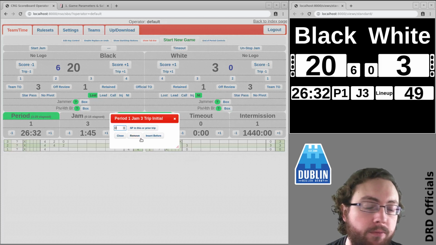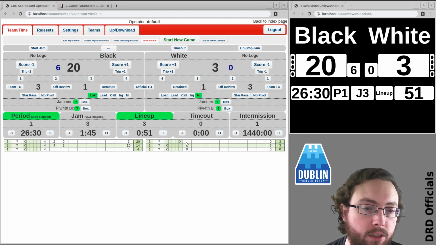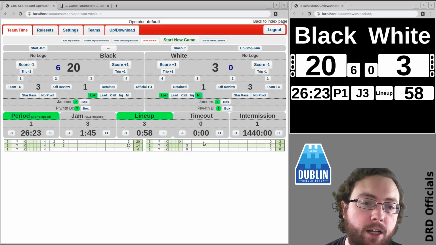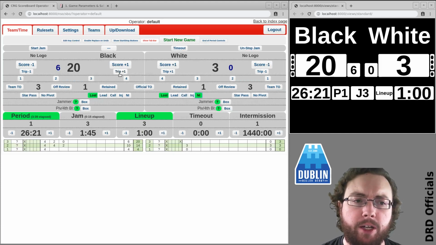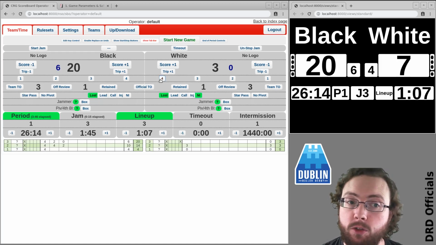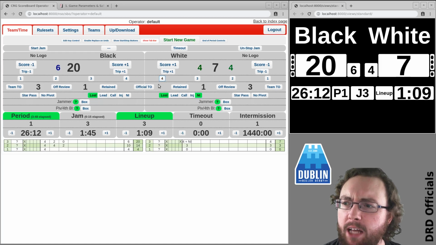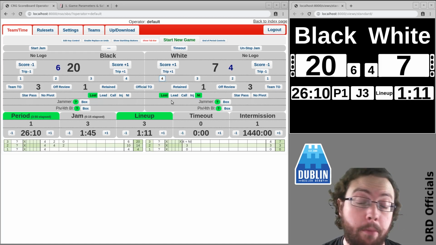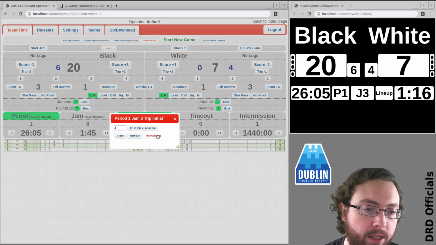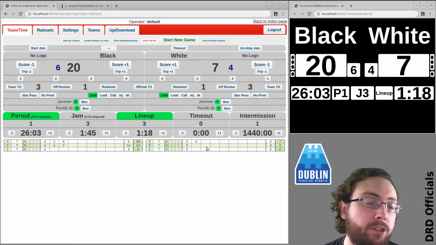If it turns out there was actually a scoring pass, you can do insert before, that they completed their initial trip. If it turns out they didn't, you can do that, and you can also flip NI by hand, but generally you want to be hitting your trip +1 for the initial pass, initial trip, and in any other situations the scorers will take care of it unless someone somehow manages to get a 0-point trip, in which case trip +1 will handle you. And insert before. And that is how you deal with scoring and trips in CRG.